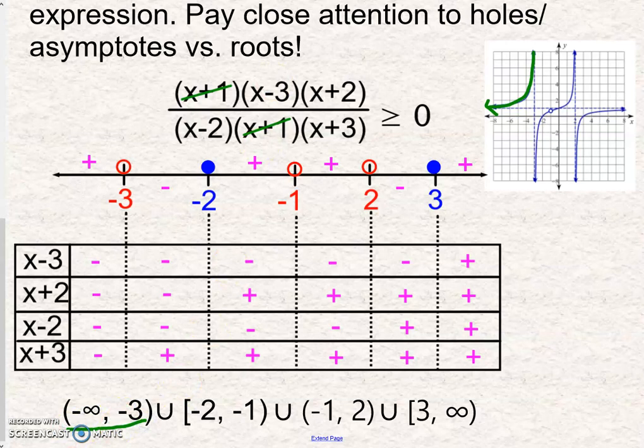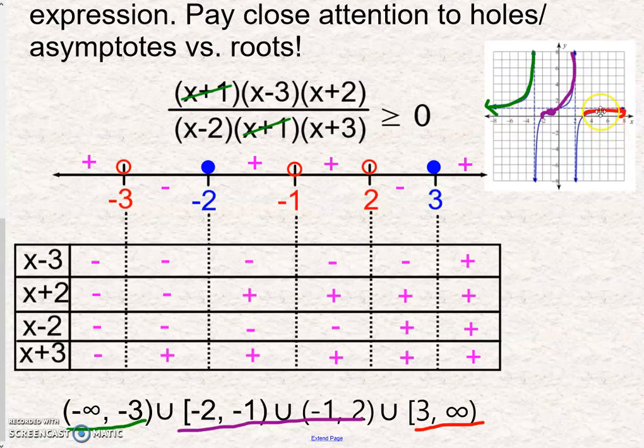You could see that we are above the x-axis from negative 2 all the way up to 2, but not including 2, except for this hole. And that hole was at negative 1. So you see this part is handled here in purple. And then finally, we're above the x-axis from right there forever. It's always getting bigger, but it's never going to cross 1. And that part is here.